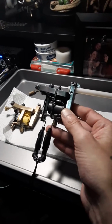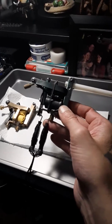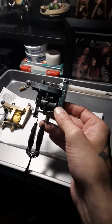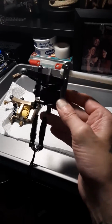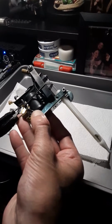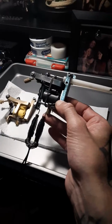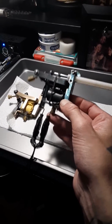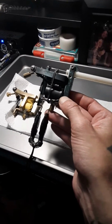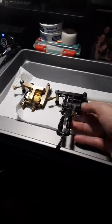So if you have to work on your tattoo machine, God forbid. But what I've learned over the years on these, I've learned how to troubleshoot rotary machines just by learning on these. So yeah, if you're going to start tattooing the right way, keep that heritage alive in the tattoo business. I see guys on this channel all the time, what few professional tattoo artists there are on YouTube. All of them have rotary machines, or all of them have coil machines, and none of them have anything bad to say about coil machines. It's usually the rotaries that they're talking about in a negative way.